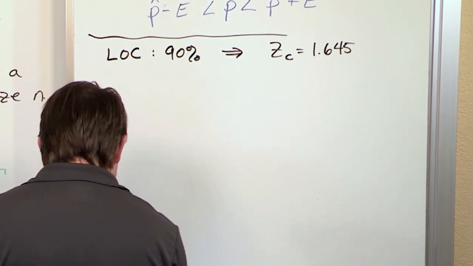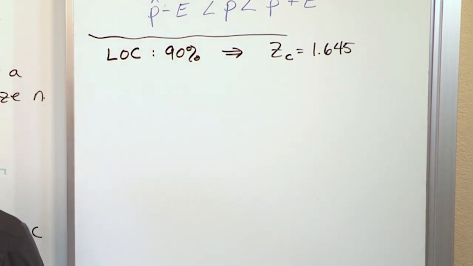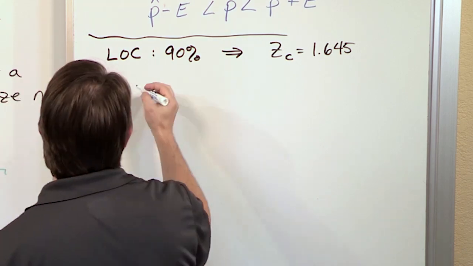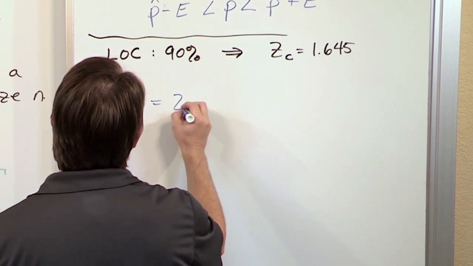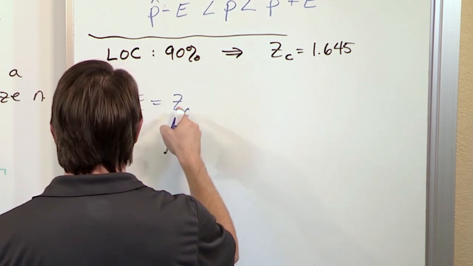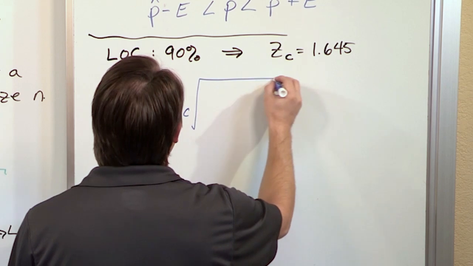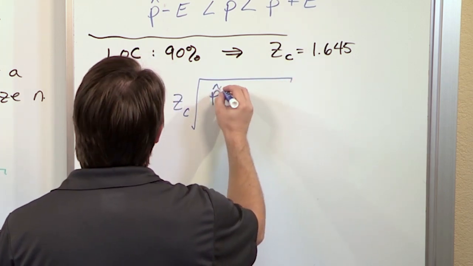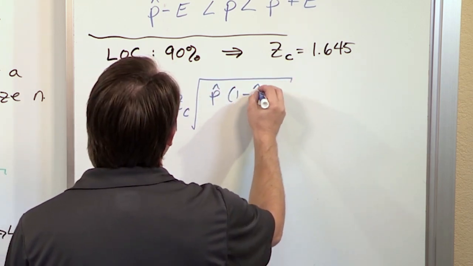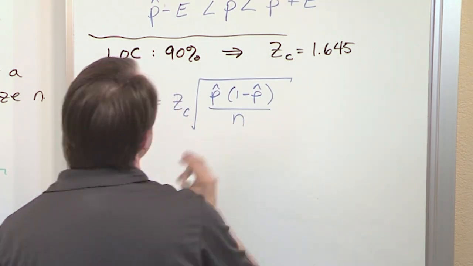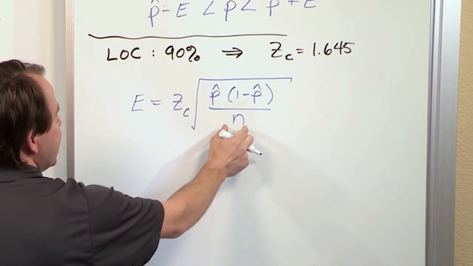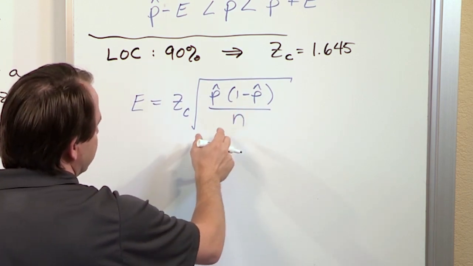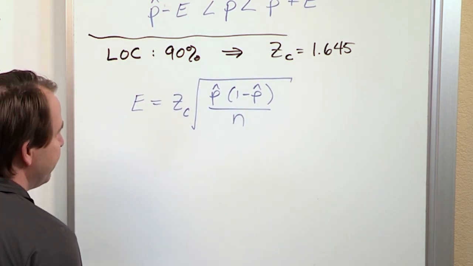Then how do we calculate the margin of error? That's given to us right here. The margin of error for confidence intervals of proportions is the critical value of z times the square root of p hat times 1 minus p hat, over n. I know what this critical value of z is. I know what n is, because I asked 147 teachers this question.